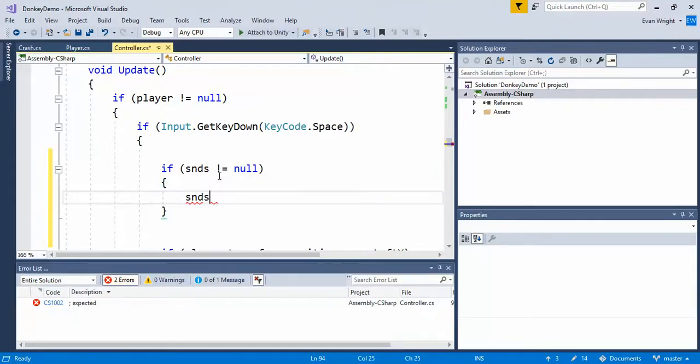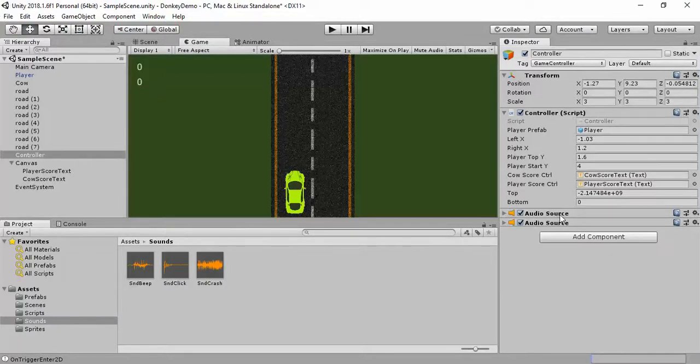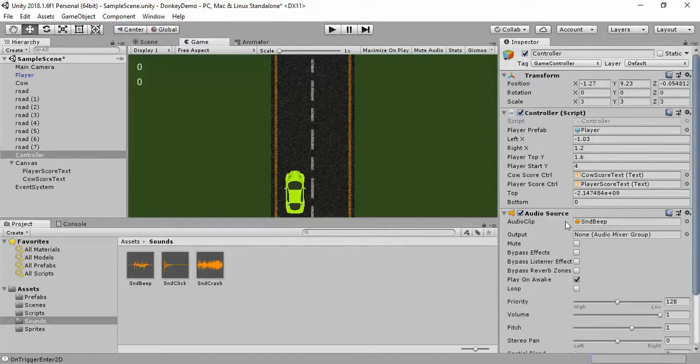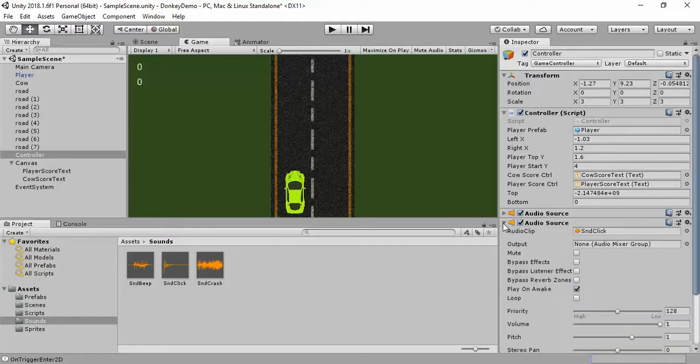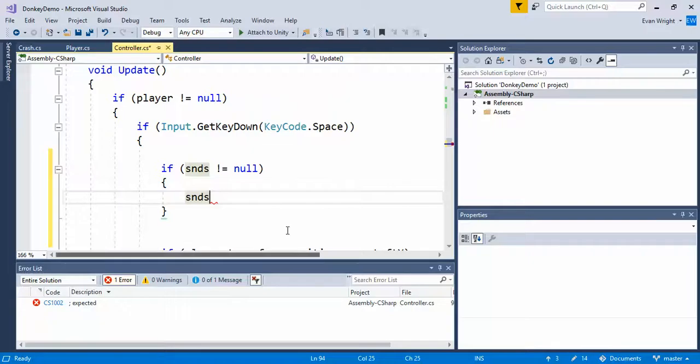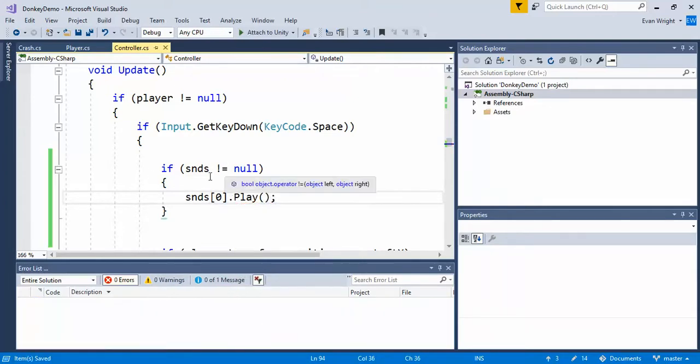Okay, well this is kind of interesting. Let's go back to this object. When you add multiple components, you add multiple audio sources, and then you ask Unity to get those components for you, you get them in the same order that they were added, and as an array. And arrays start at 0 in C#. So this first thing is audio source 0. The second audio source is audio source 1. So we can actually say sounds square brackets 0 dot play, right? So we're checking to see if our sounds exist. If they do, play it.